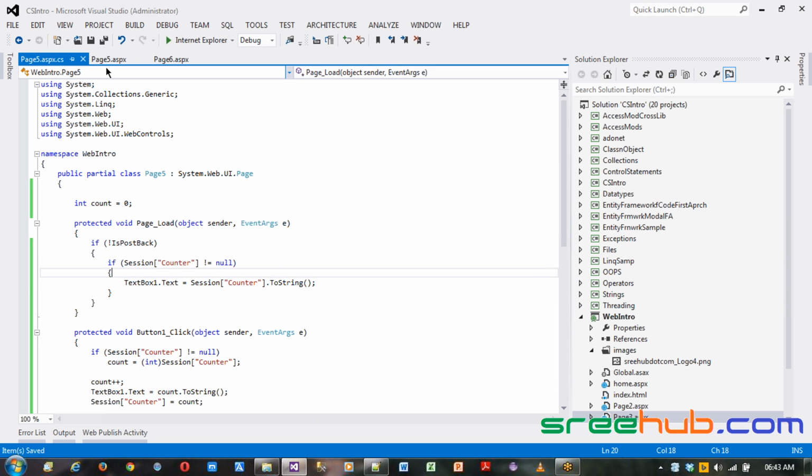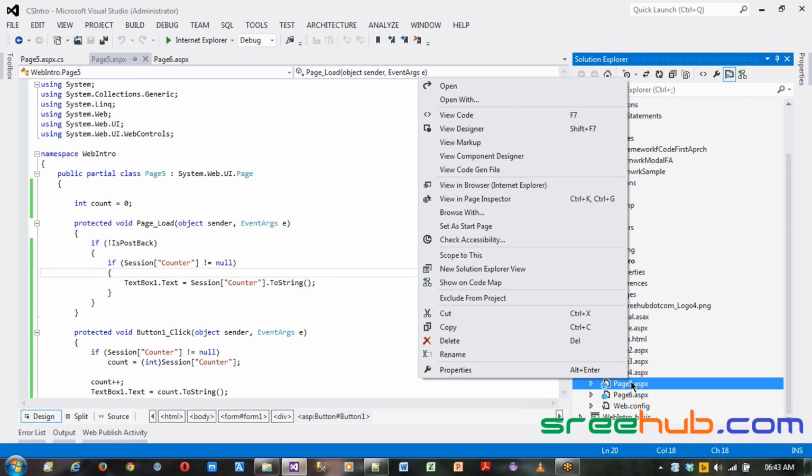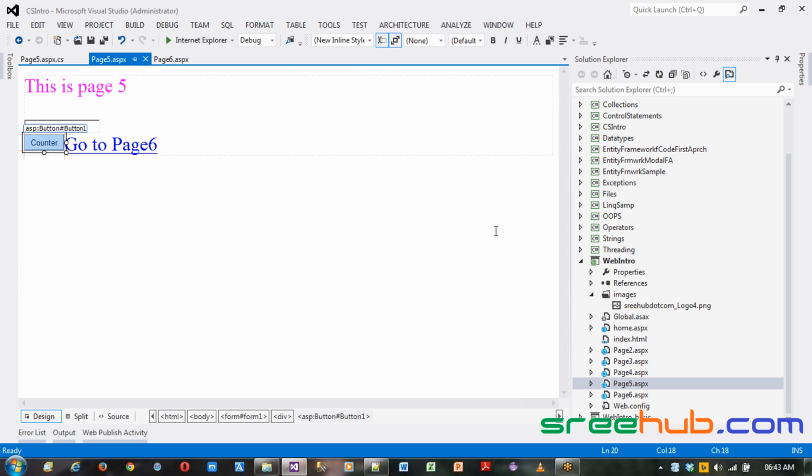So this is my page 5. Let's run this. Initially, we have to go to page 5, so let me make page 5 the start page.